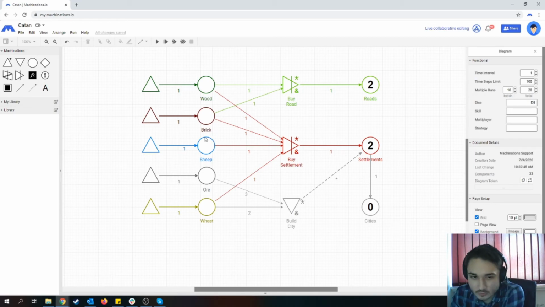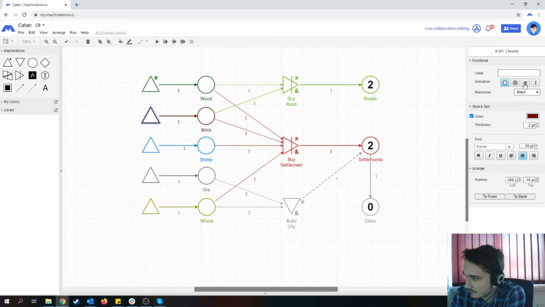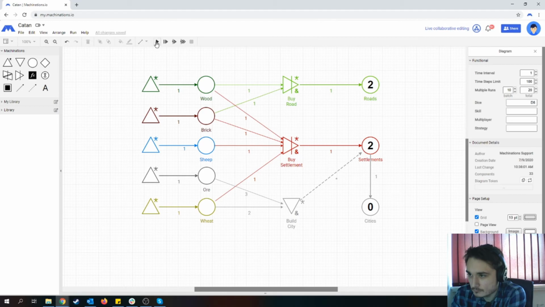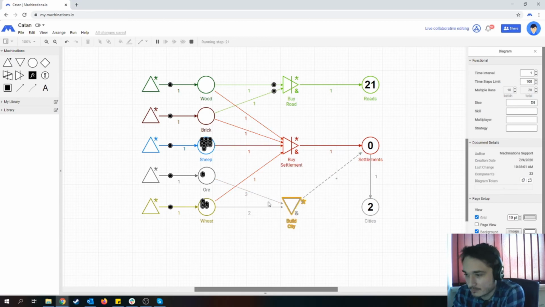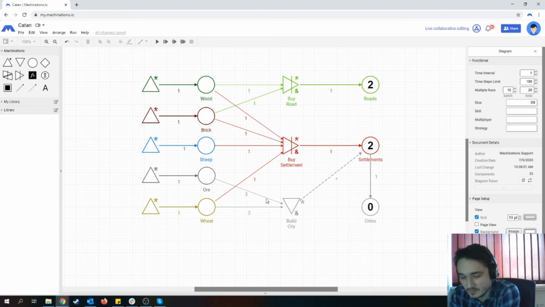Okay, so now if you were to play this, actually let me play this. Let me make this automatic for the sake of a run, so you see what happens. The roads are always prioritized. The first converter always pulls before the settlement gets resources, and as you can see, the city drains. Good thing we ran it, because now we can see a big mistake. We can see that the player builds cities even if there are no settlements, which should obviously not be possible. He shouldn't be able to waste those resources.